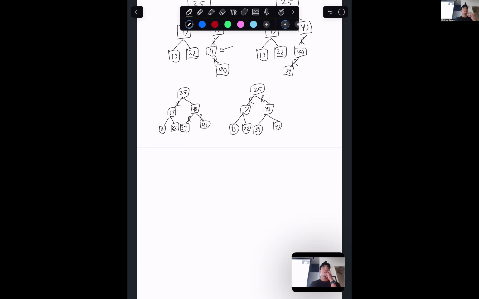Same distance away doesn't matter, like how 6, 8 or 8, 6 is the same thing. Yes, so usually you'll have to look at whether they specify some sort of tiebreaker, like visit the nodes in alphabetical order, for example. In this case, it could be visit the node that is lower in value. Usually they'll tell you something like that. But in general, it doesn't really matter. You want to visit all of those at the same time. Same thing for DFS.